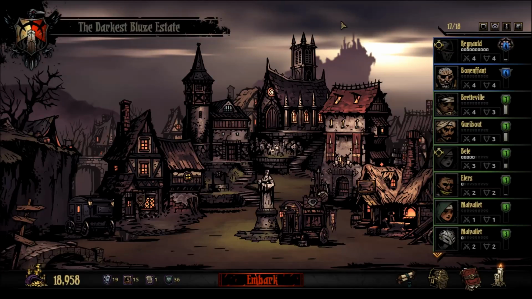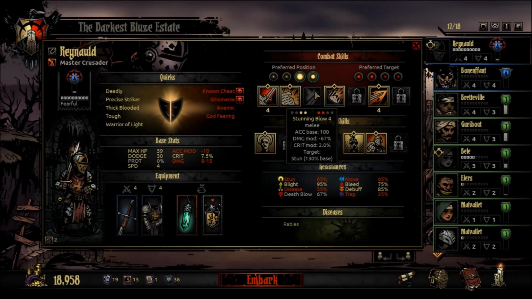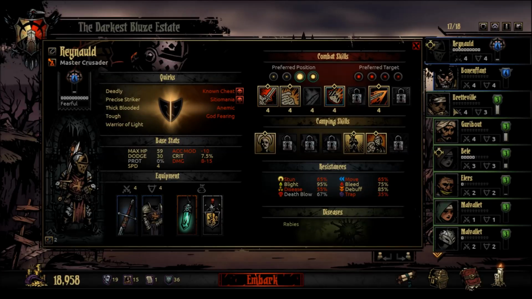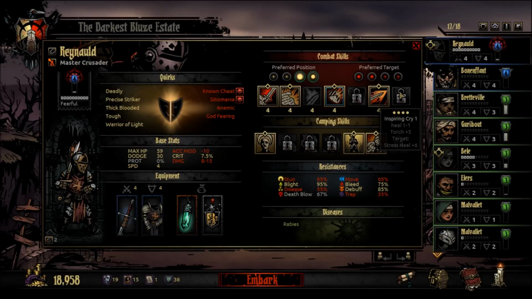Alright, so I'll go through each class and show you the retunes they've done. So they increased the chance you can stun with Stun and Blow, which is really good for the higher levels. And they readjusted Bulwark to give you more protection, but also mark the target, which is honestly pretty good, because if you have an Arbalest on your team, he can remove that mark, but it's still pretty good. And they also increased Battle Heal. Instead of 1 to 3 in rank 1, it's 2 to 4. So that self-healing is very strong and a lot more useful now, and it also increases the stress healing of Inspiring Cry.